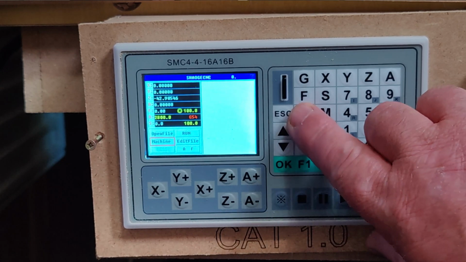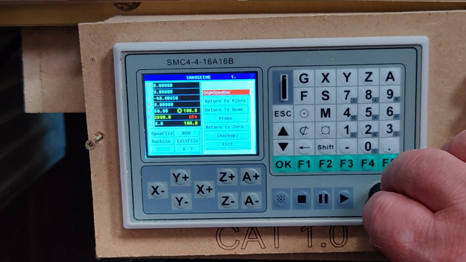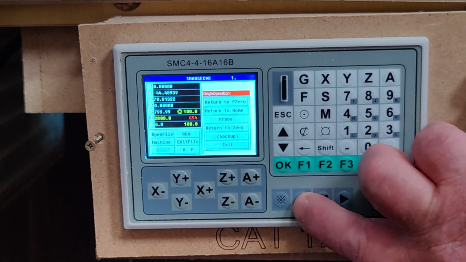And let me say return to home. It goes up. That's the right direction. And goes very slow. We will have to enter a little bit faster speed now. So it's very slow. That we will change. But let me first see if it works. So yeah, it really did. So that was cool.